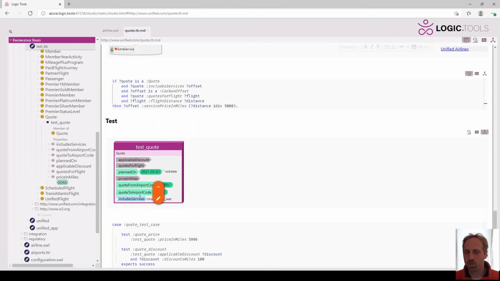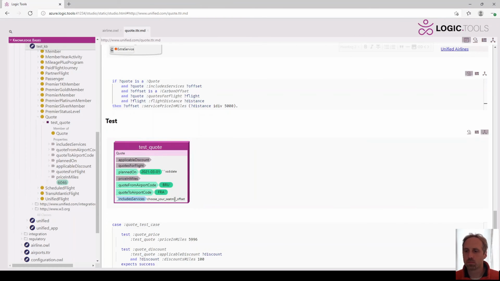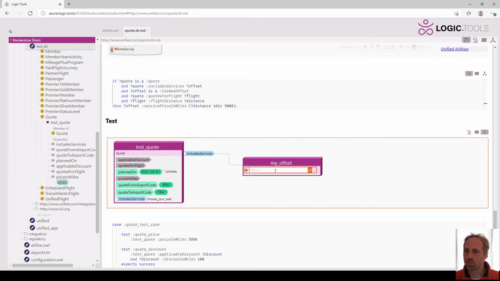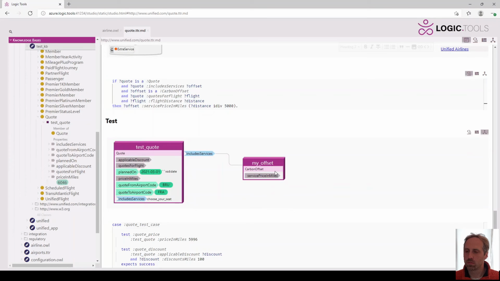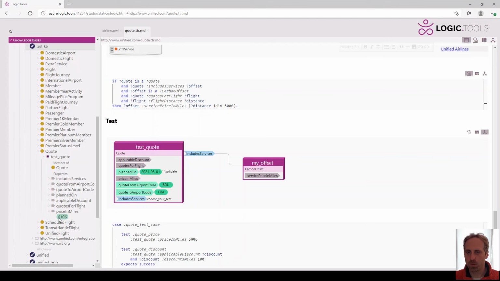If we add a carbon offset service, then the test quote gets an extra 60 miles.